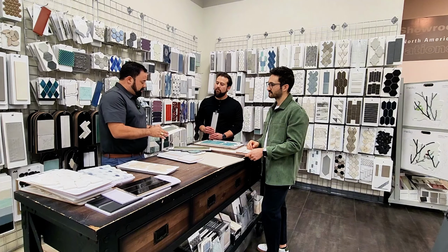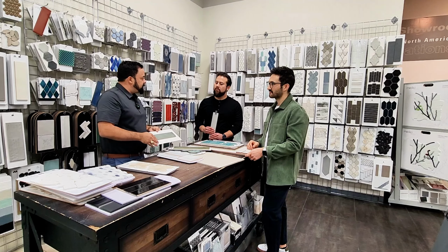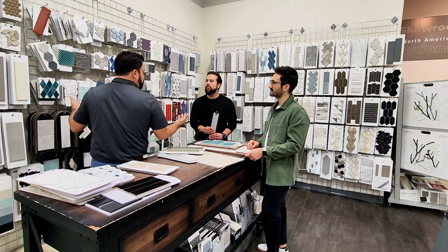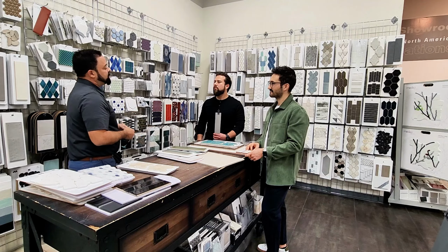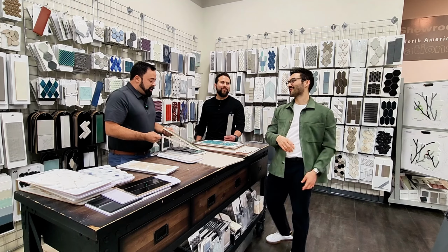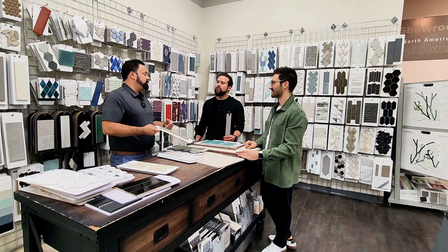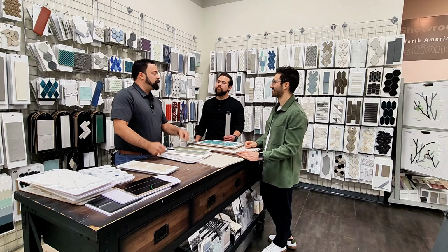But yes, this may look green here. You take it home because of your lighting, it looks more blue. Right. Lighting is huge. So we tell people take it home, look at it, make sure that's exactly the color you want. Because obviously we have lots more to choose from. So if you take that home and it just isn't the right color, you can come back and find something here. Yeah, it's like an overload just looking at it right now. Like, which one do I want? But again, that's a good problem to have, that I have millions of greens, where Lennar or these builders may offer zero greens or maybe one green. Not the green that you want. It's not your green.